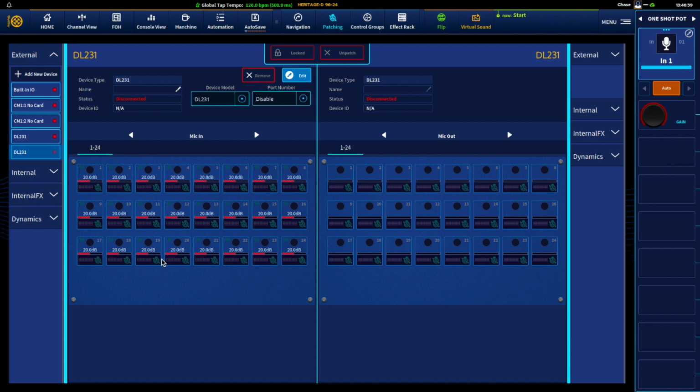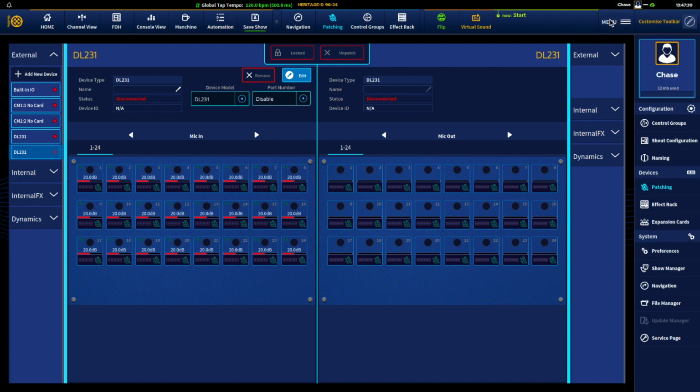And because they're not physically connected, we have to manually patch this, manually configure it. So the first thing, especially with the 231, the question is, okay, do we want to run redundancy or not? If we're connecting to the four local AES50 ports on the rear of the desk, we can actually run these in redundant mode. But in order to do that, we need to make a change in preferences. So I'll show you where we go to do that.